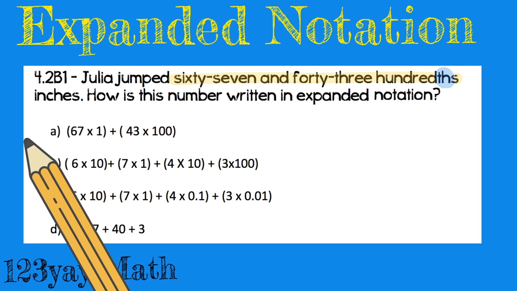We want to know how is this number written in expanded notation. So let's write the number first. The number is written like this: 67, those are whole numbers, and this N is just a decimal point, and 4300s. Once again, I know that these are decimals because of the TH. And since you see the TH here, it's decimal TH.